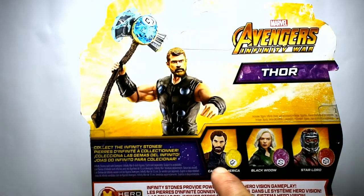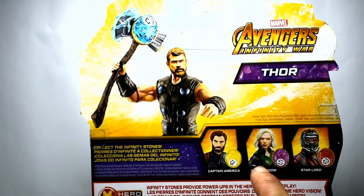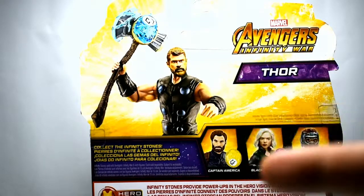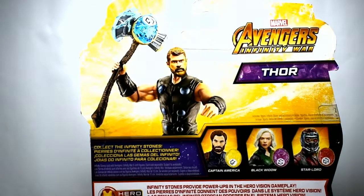And there's also Captain America here, and if you're going to buy this action figure, he has the Soul Stone, and Black Widow has the Power Stone, and Star-Lord has the Red Stone. I don't know what the Red Stone is. I forget the Red Stone. But yeah, just comment down below and tell me what the Red Stone is.